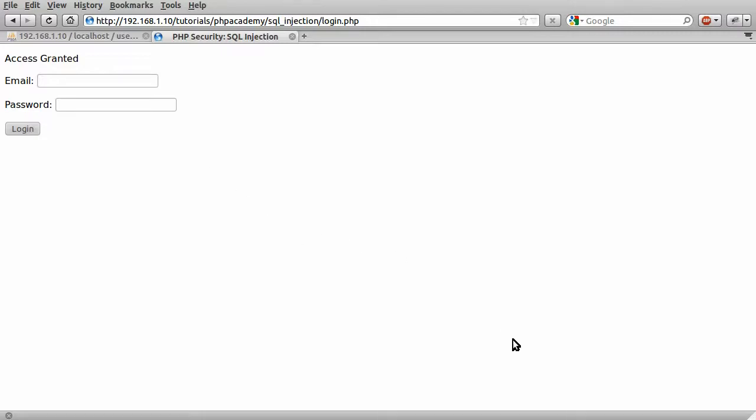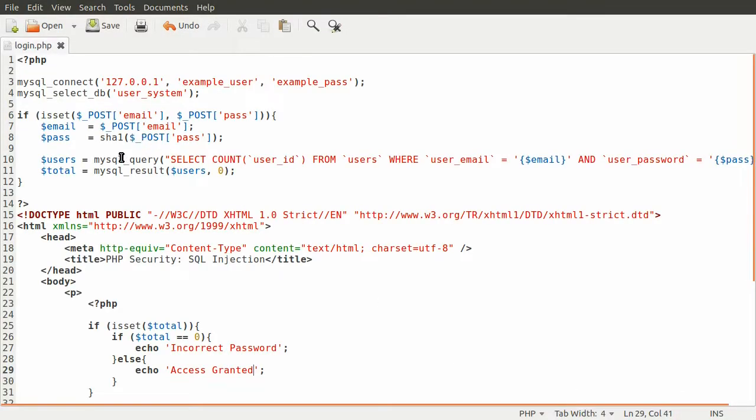So I'll just go over the code very briefly as well. I've just got that open here. Generally this is the process that you'd go through if you're designing a login system. Usually you do this with a function, but just for the purposes of this video, I've decided to do it all in one file, just to keep it a little bit simpler. And the principle here is SQL injection, how to prevent it, not how to lay out your code. So to keep things simple, that's why.